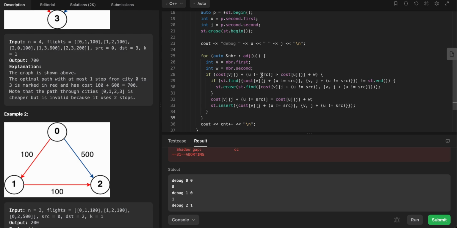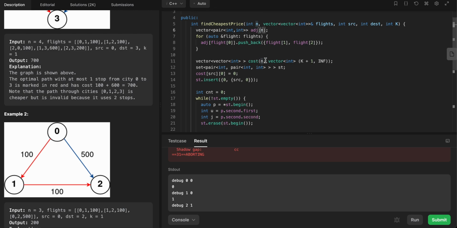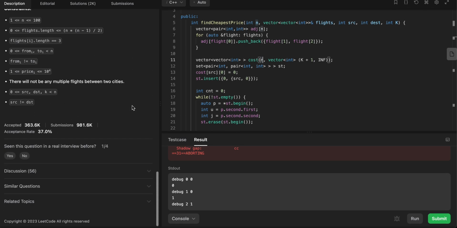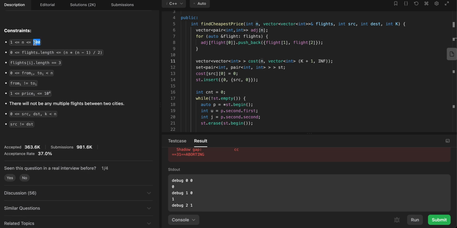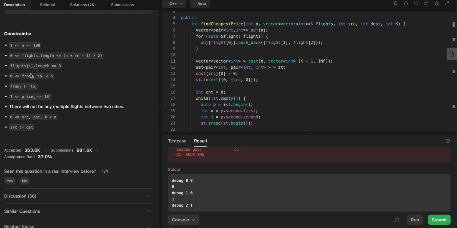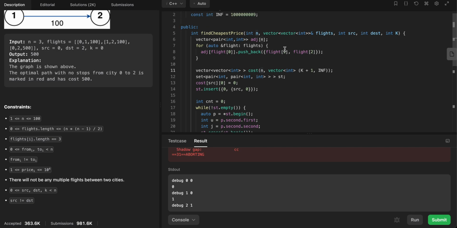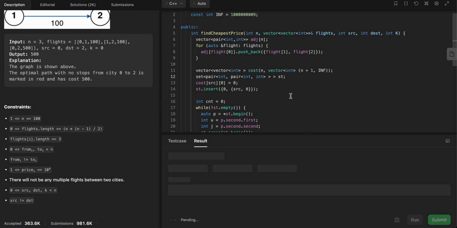So either I can initialize it as 10 raised to 4, 10 raised to n is 100, and what is k? There will not be any multiple flight, so what will be the k? K is less than n. Okay, let's have this as n only, n plus 1, then it will work.